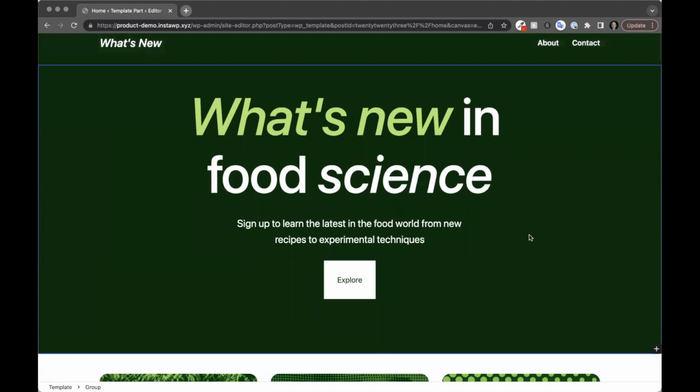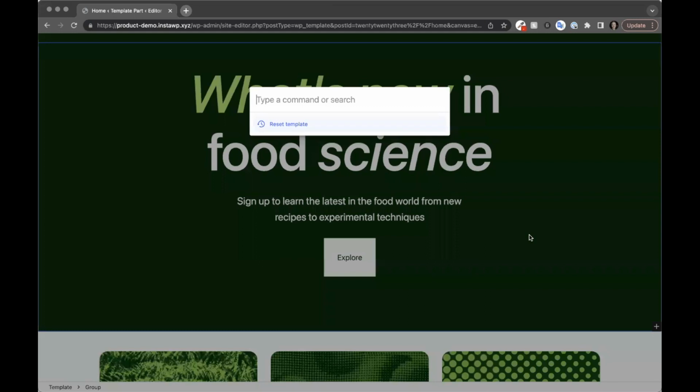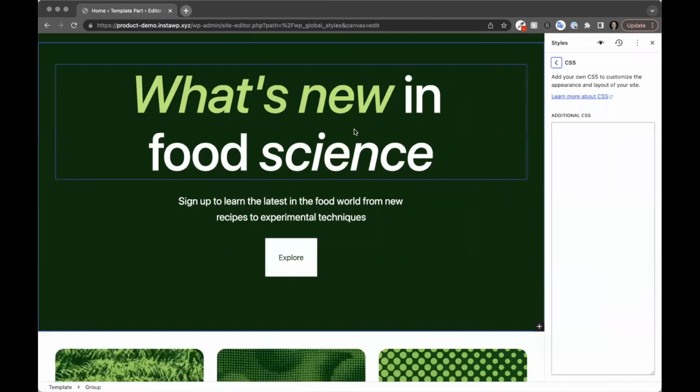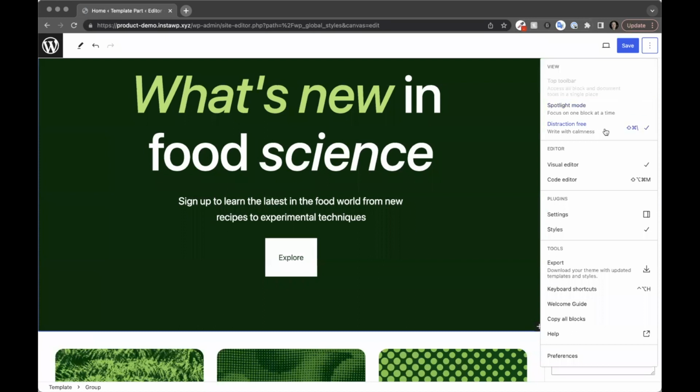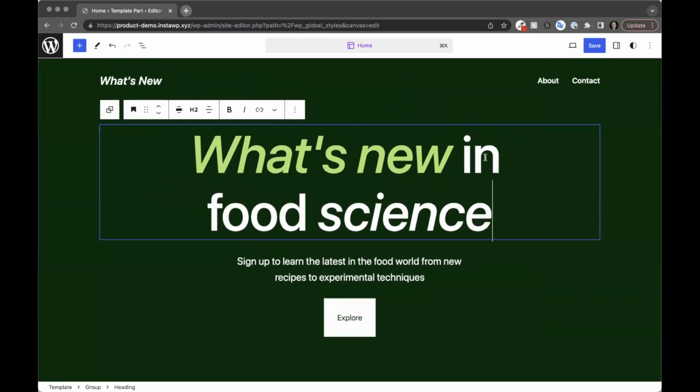But let's say you're actually editing something like, you know what, I actually want to change the styles of that, maybe add some CSS. You can hit open CSS, it automatically opens styles to that exact CSS field. You can add things in there and then go back to your editing experience and then toggle this off whenever you'd like. So individually, these features are powerful in and of themselves and offer new ways of exploring the site editor and using it to its best abilities.